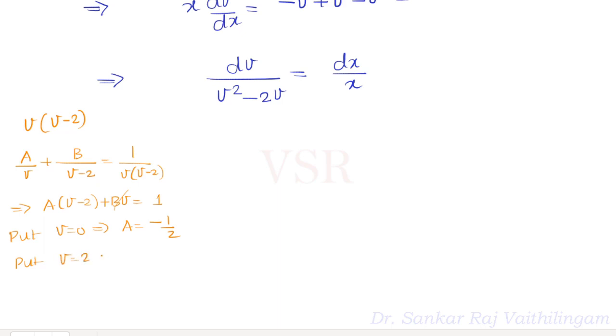அப்போ 2 போடும்போது இது 0 ஆயிரும். So 2v which is equal to 1, b which is equal to 1 by 2. அப்போ this fellow will be modified into, this fellow is coming to என்ன அப்படின்னா, a வந்து minus 1 by 2. எதுக்கு? v இனுடைய கோஎஃபிஷியன்ட். அப்போ b வந்து முதல்ல எழுதிக்கலாமா? அப்போ I may write this is 1 by 2 காமன் எடுத்துக்கிறேன். then b முதல்ல எழுதிக்கிறேன், 1 divided by v minus 2.